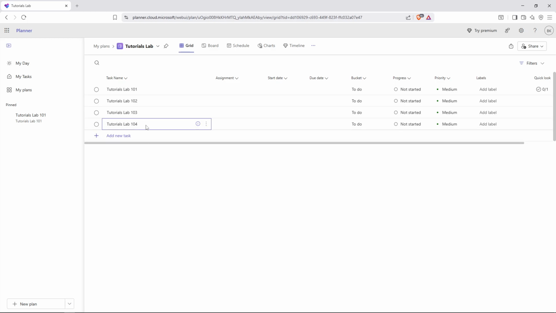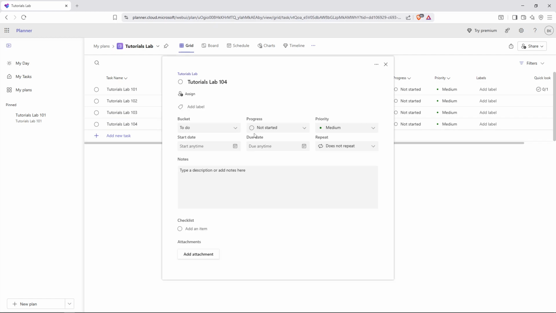Once you've entered the name and the task is listed on your board, look for the three-dot icon next to it. Click on those three dots and a context menu will appear with several options. From this context menu, click on Open Details. This will open a task details window that contains all the information and options related to that specific task. The task details window is where all the magic happens for collaboration and communication.